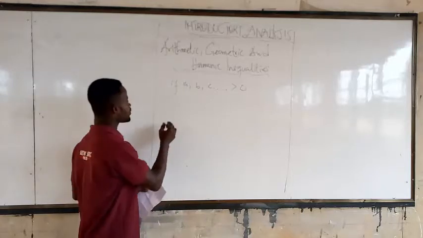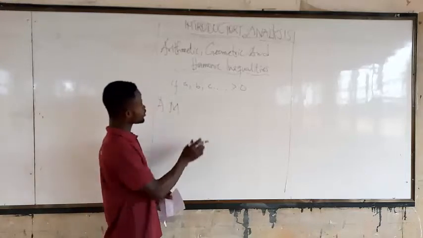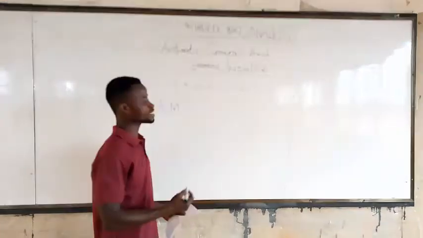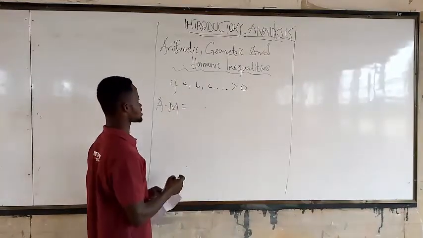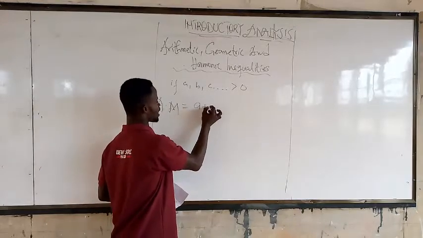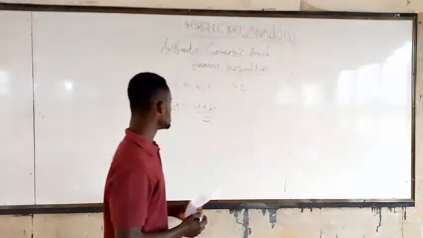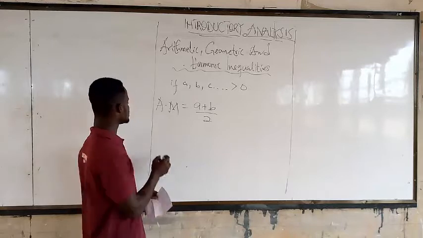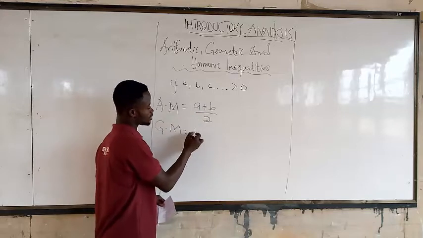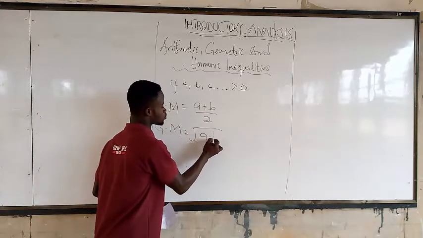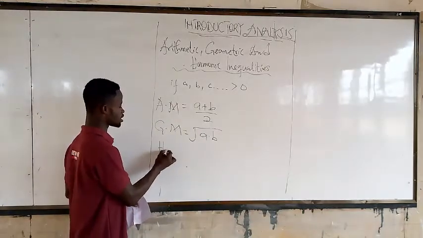Alright, so we are going to represent the arithmetic mean as AN. And we know that if you are finding the arithmetic mean, you first use the first two numbers, and that will be A plus B, all over 2. So that will be the arithmetic mean. And the geometric mean too will be the square root of what? The two numbers, which is A times what? The B. Very good.